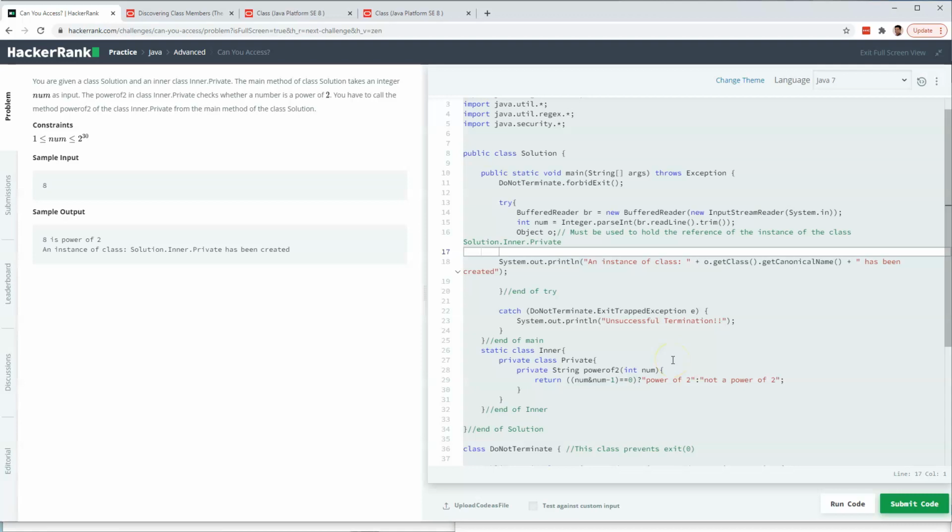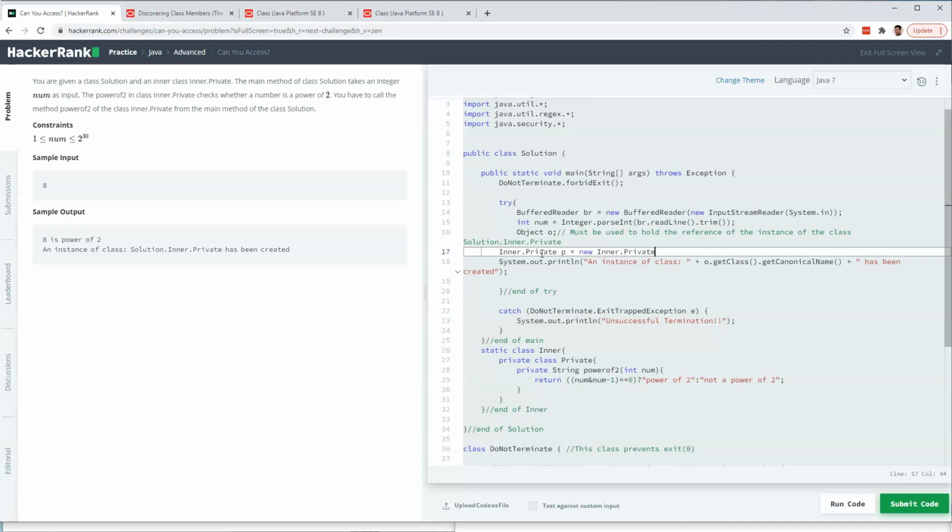So here we have to call this method. To call this method, we have a static class which is Inner, and inside it there is the Private class. So we need to create an object of this private class. We call it p and new, and this is Inner.Private.